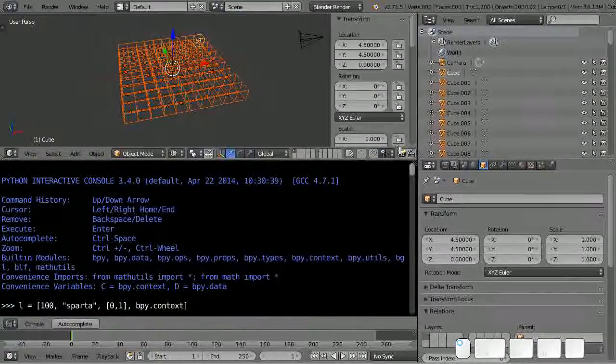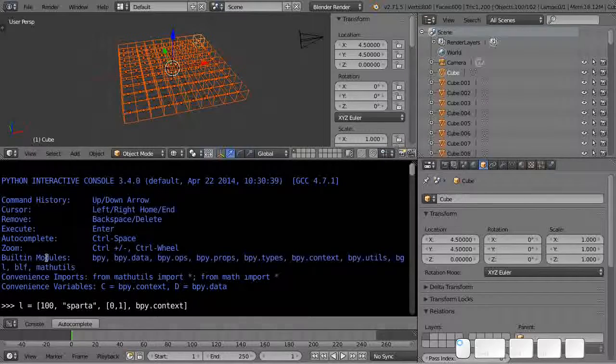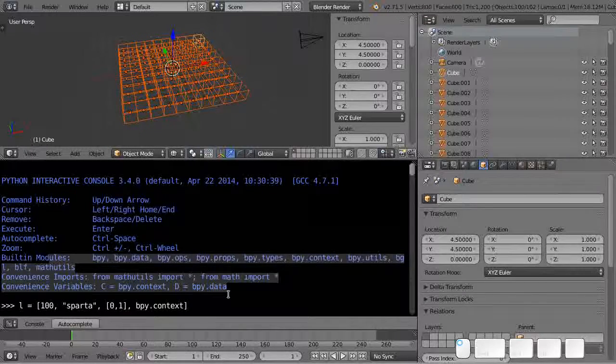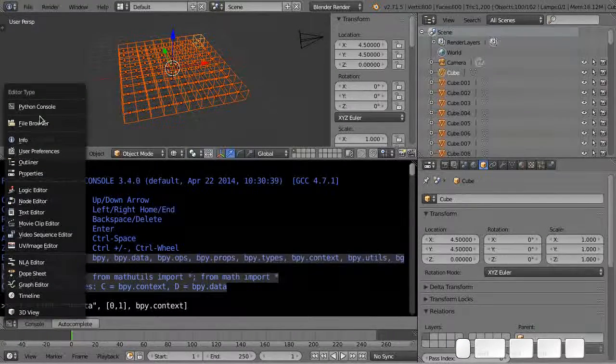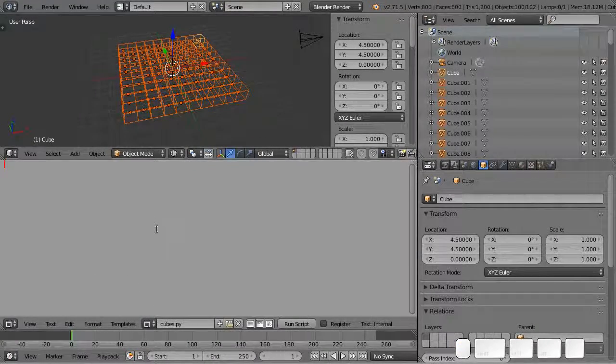Our script doesn't have bpy or anything like this here. So anything from here down is missing, and if we want to have it, we have to actually import it ourselves. So the first thing we do at the top of any script that uses Blender is import bpy, and that gets us Blender Python. So now we have everything.